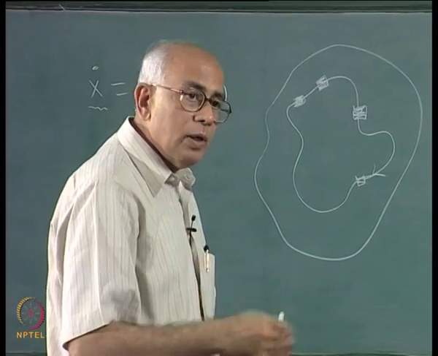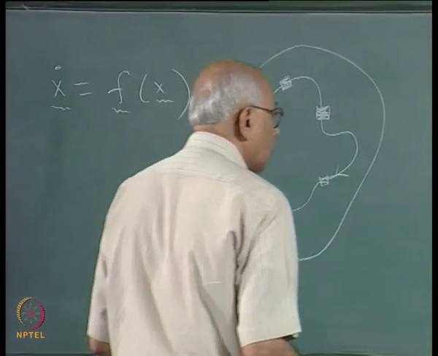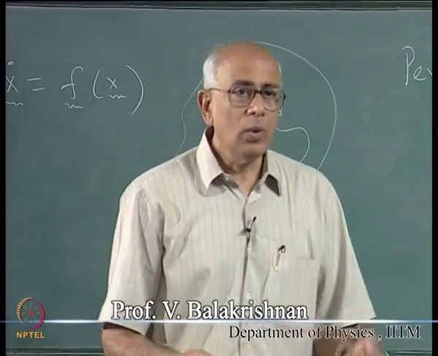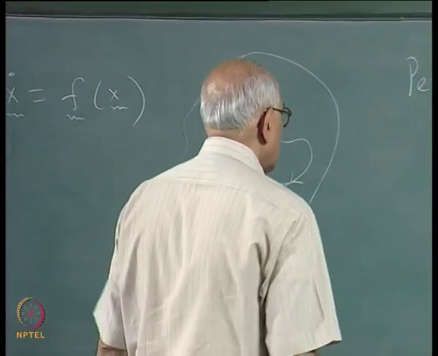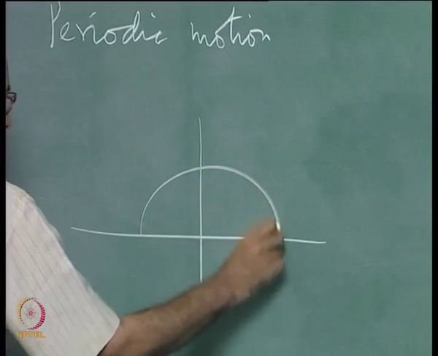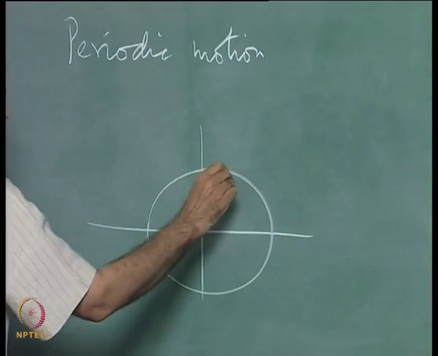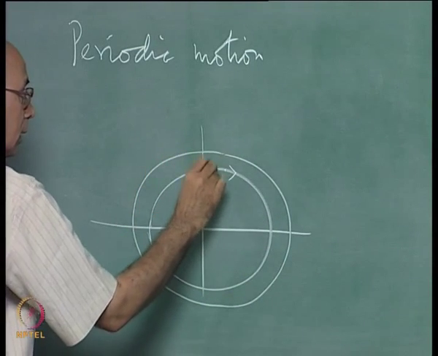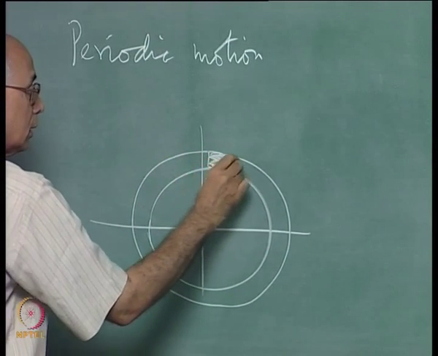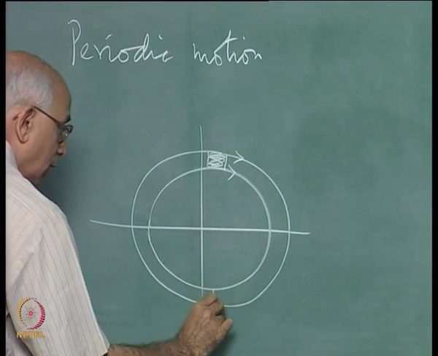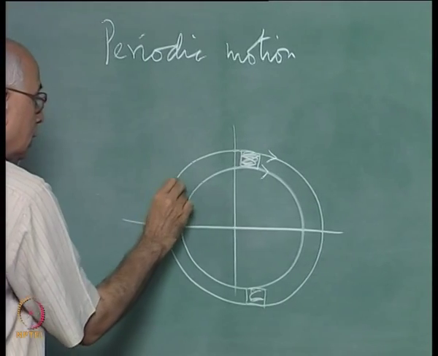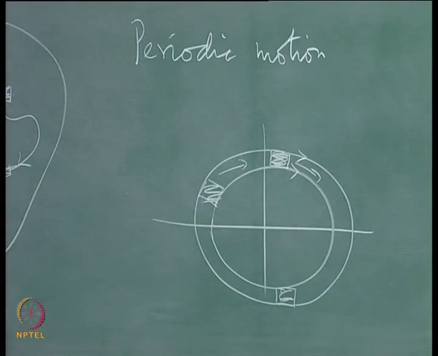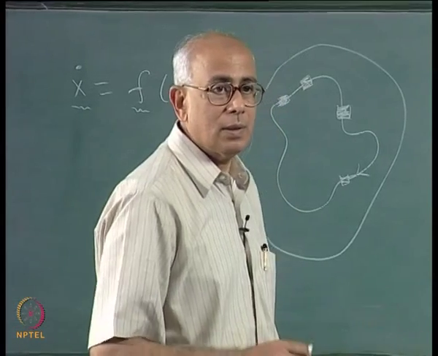We would like to see what happens to different initial conditions. For instance, if you took a harmonic oscillator, no matter what the initial condition is, the motion is periodic. For every initial condition you have periodic motion. If you plot what happens to the trajectories for a one-dimensional oscillator, if you start with an initial condition here it traverses this trajectory; if you start with another it traverses a different trajectory. This entire set of initial conditions simply becomes periodic for every initial condition — nothing else happens in this problem.